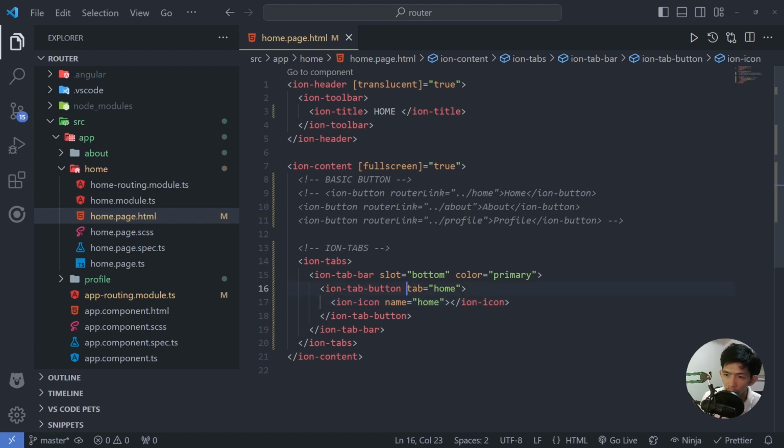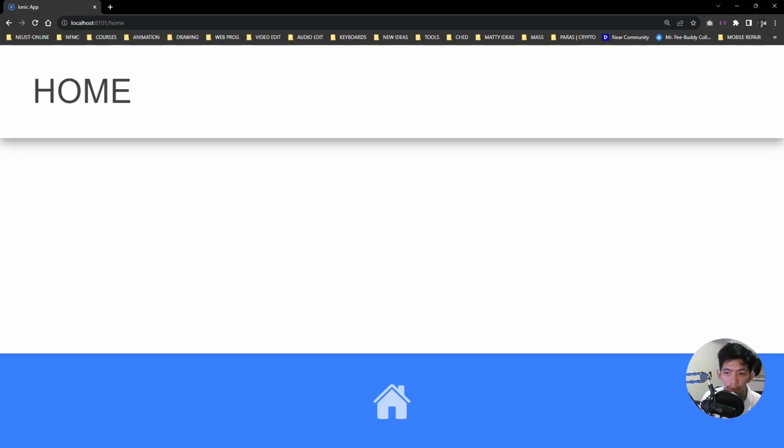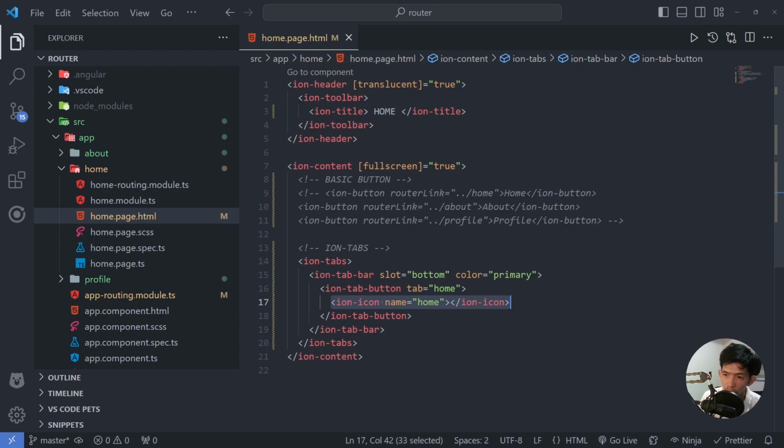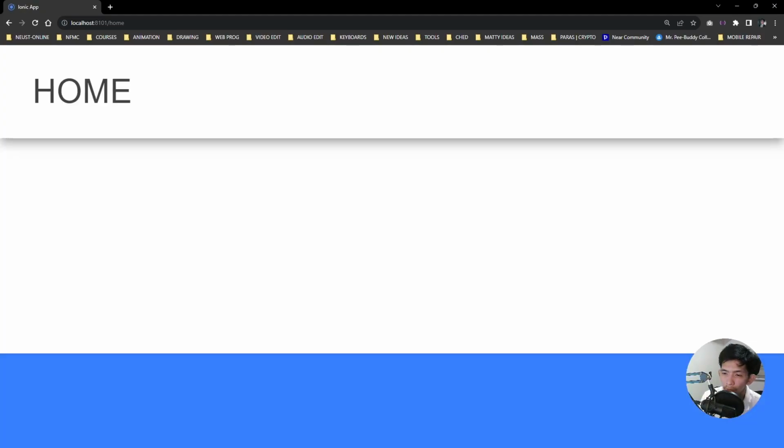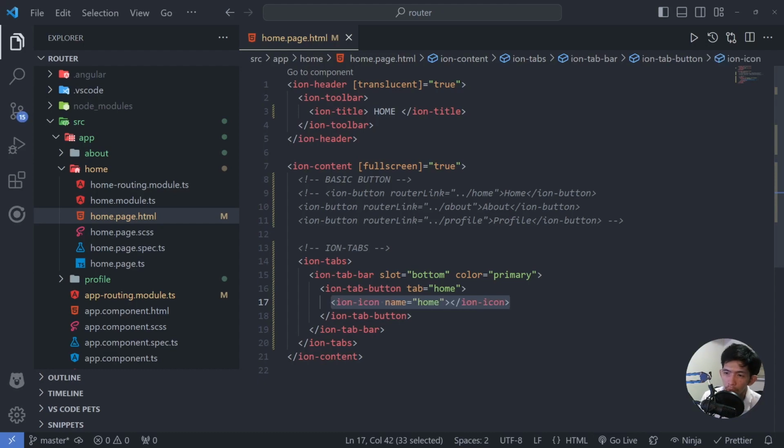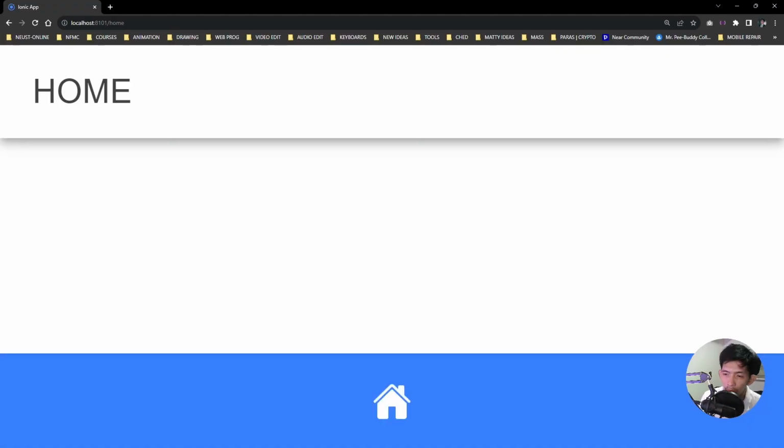Eto nga pala, wala naman siyang ginagawang visual effect, so wala kayong makikita dito sa UI. Ayan, so we have here home. Ito yung tab button natin. Pag tinanggal natin yan, of course, yung icon, wala kayong makikitang icon. So we have name home. Ito yung icon natin.